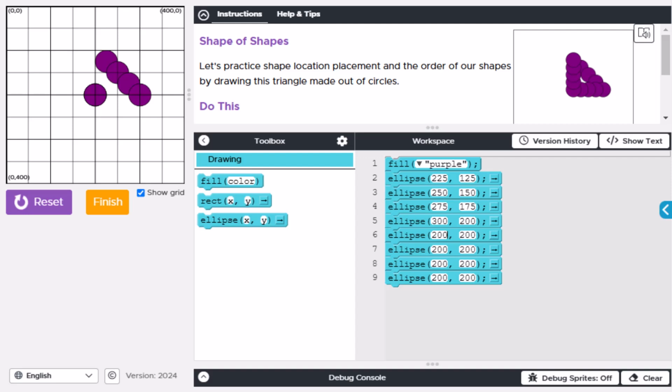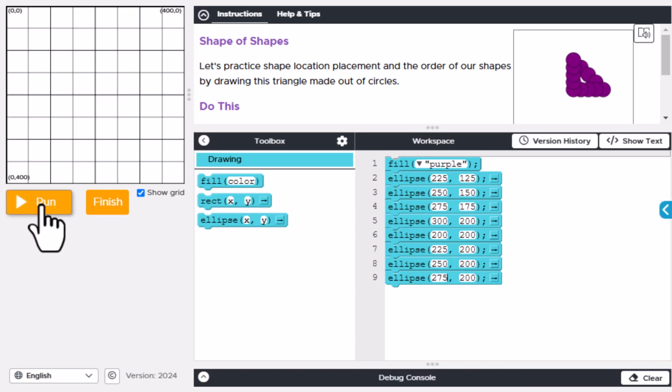Let's just tinker with these a little bit and see how we do. Let's actually keep with the pattern here for a second and give it a try. So we have this 200. Let's do this 225. And then 250. And then 275, and let's see what that looks like.